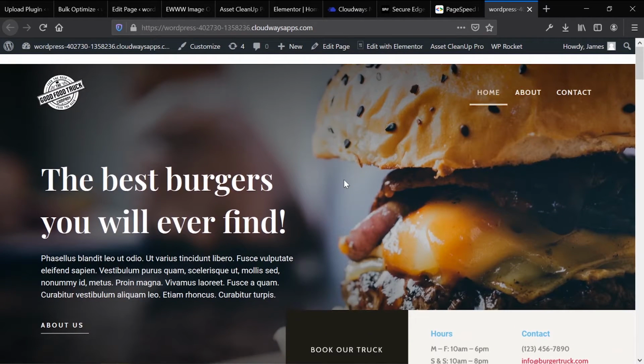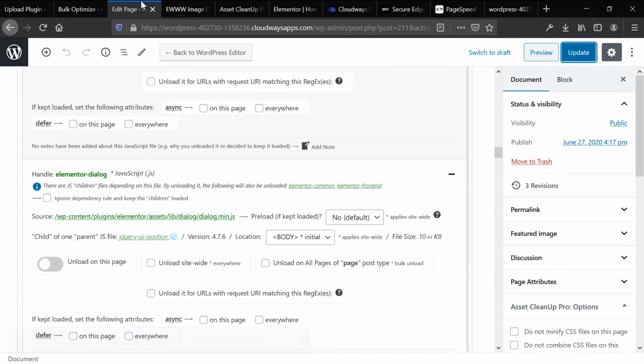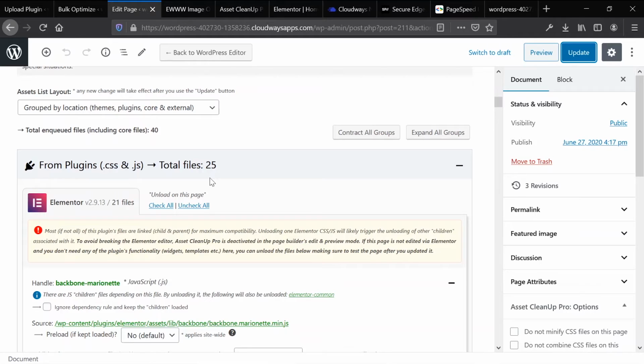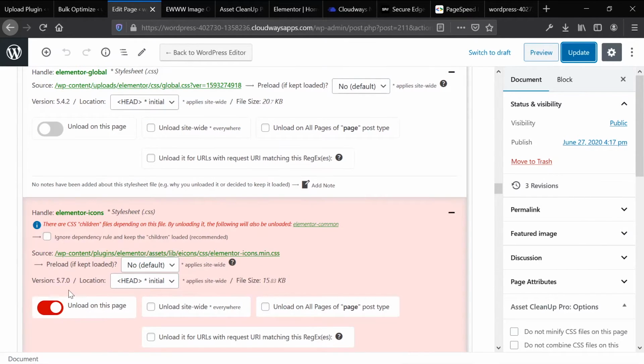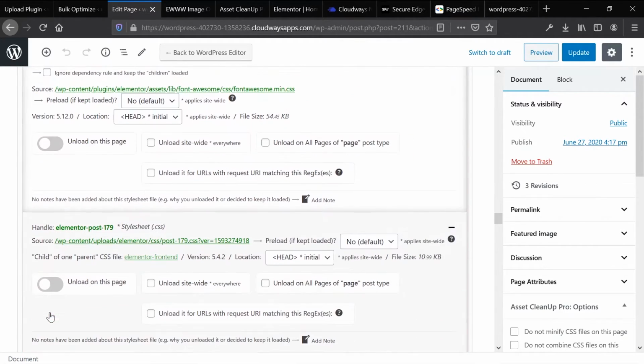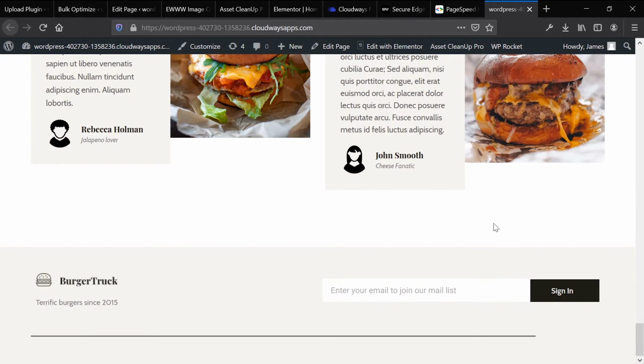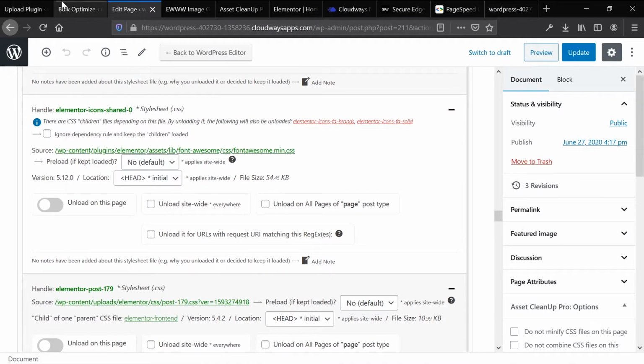So if you want to make your website load faster, you can remove all the traditional Elementor and all the traditional Font Awesome icons from all of your pages, and then you can use this tool and go ahead and disable whatever plugins and whatever files you need to disable. So we're going to re-enable that because the page actually loads with those plugins. But this was just to show you, you can identify the specific scripts that you don't use on the page. So say we didn't have the icons that live here, we can take those icons and we can simply disable them with this tool. So that's what we really use this tool for.